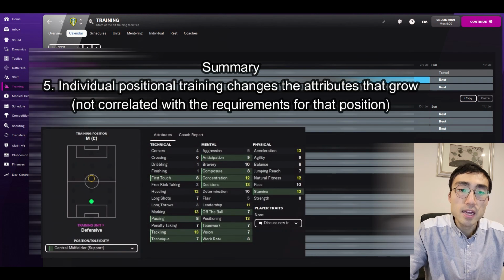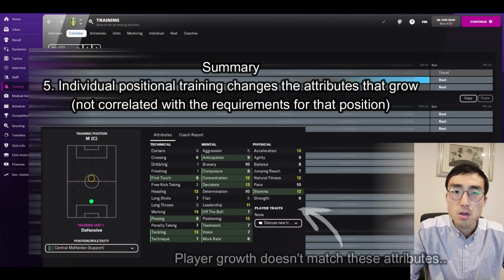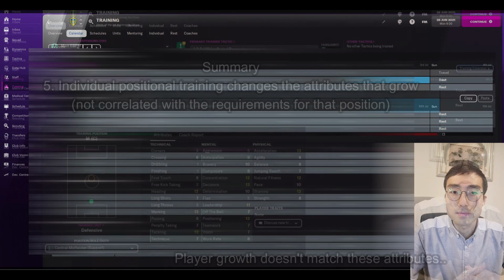5. Assigning the individual playing positions of your players in FM22 will change the range of attributes that grow in response to training, although that change is not correlated with the position that you've assigned to those players.